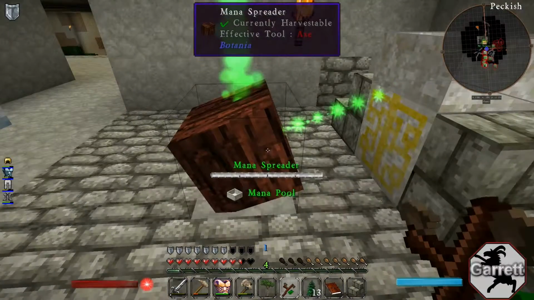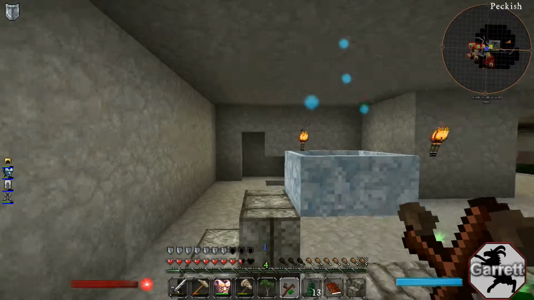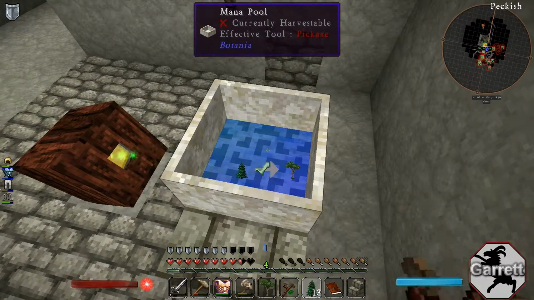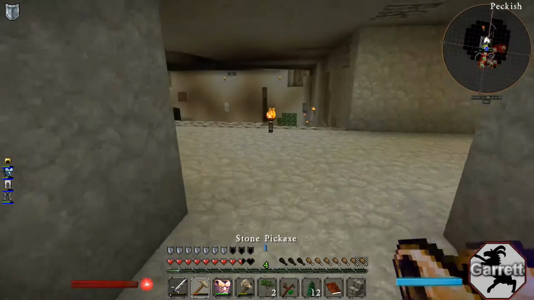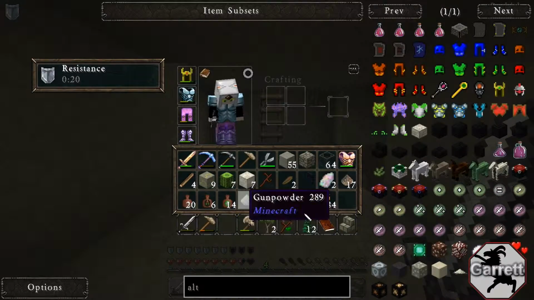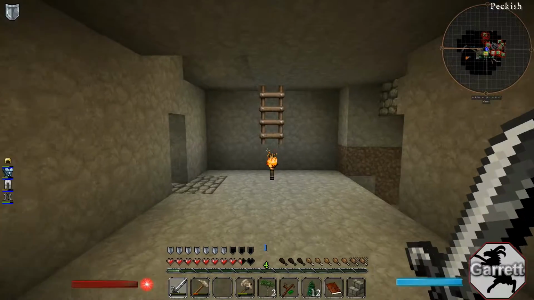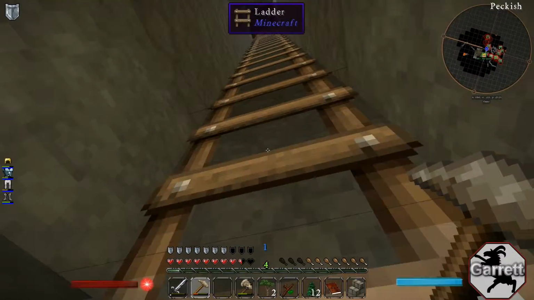Arrow, snowball, white rune, Seru Blossom, glowstone dust. Seru Blossom. Where are all our Seru Blossoms? There's Seru Blossom. Like Buttercup. Glowstone dust. Oh. Ventium torch. My witch's stuff is upstairs.